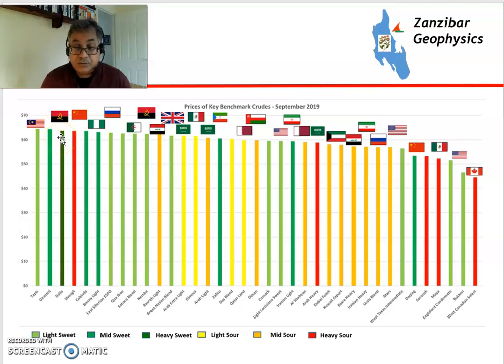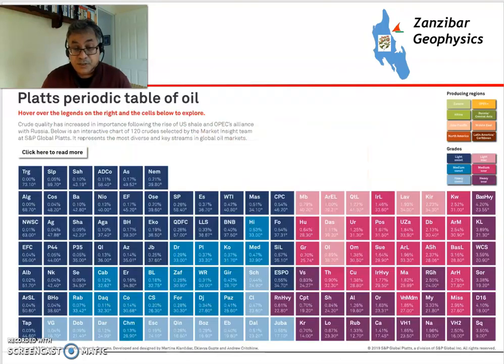This is Angola's Girasol, which is relatively heavy but has low sulfur. China has a relative price premium because of its local markets. Western Canadian Select is at the bottom — relatively limited market penetration and relatively heavy. If you want to know more, the best place to go is S&P Platts, which has a lovely resource called the Periodic Table of Oil, giving all the different information about the different oil blends.